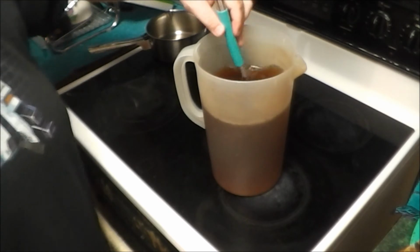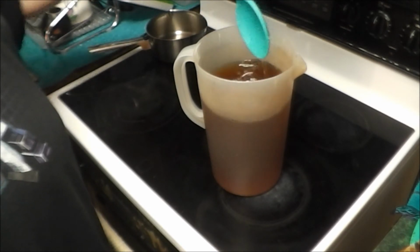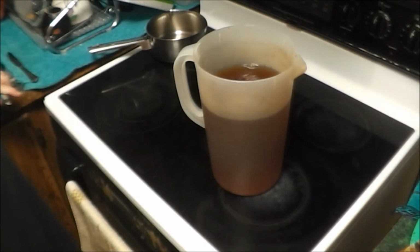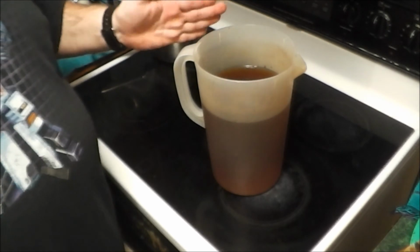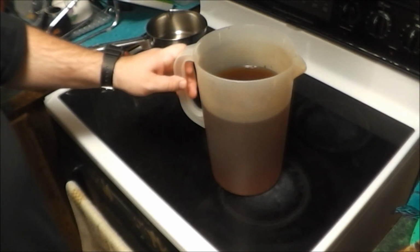Okay. Now I'll just give it a little stir. And voila, our tea is ready to drink. Of course, now it is room temperature, so you'd need to put some ice in it if you want it cold. And it's actually been so long since I've made iced tea. I thought I was going to have to use another pitcher, because I can't find the lid to this one. I was like, oh great, now I'm going to have to find another pitcher.